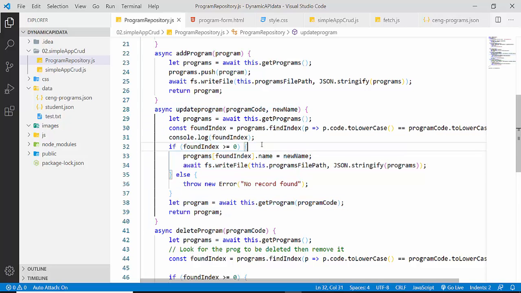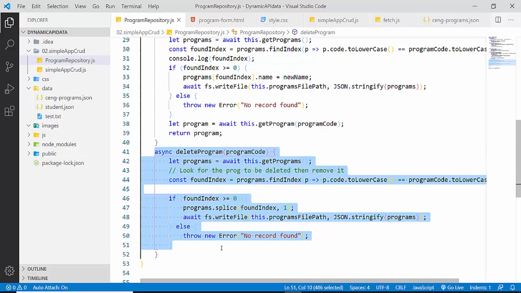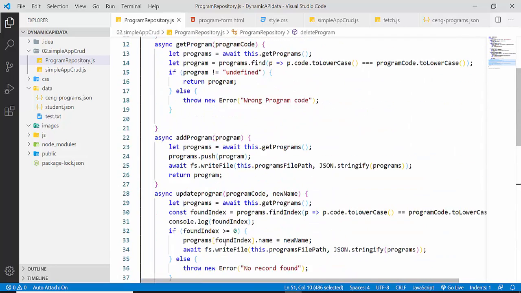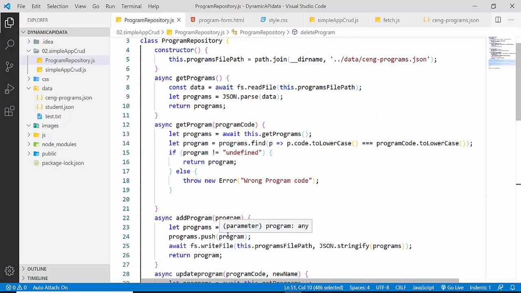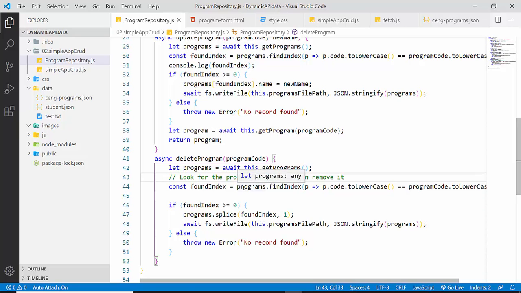In our example, we only update the name. We cannot change the code. Then delete program, and that's it. Those 5 functions are all explained here. So you need to provide similar functionality for the entities of your project.